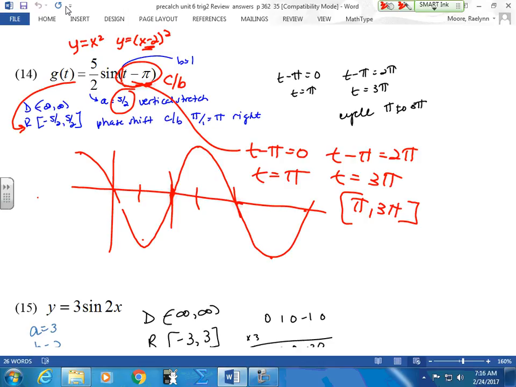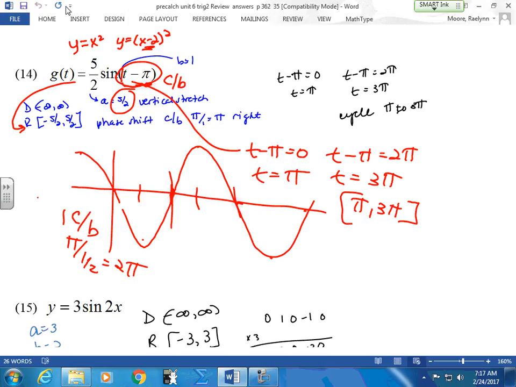Make sense? So if it's 2 to 0 and 1 half, do you set it equal to 4 pi? Yes, because then you have to do C over B. No. C over B would say this. C over B would say pi over 1 half, I would set it equal to 2 pi. I'm going to start at 2 pi. I'm going to shift it 2 pi over. You're thinking 2 pi over B. That's period, right? That's period. This is where I'm going to start. This is where I'm shifting.